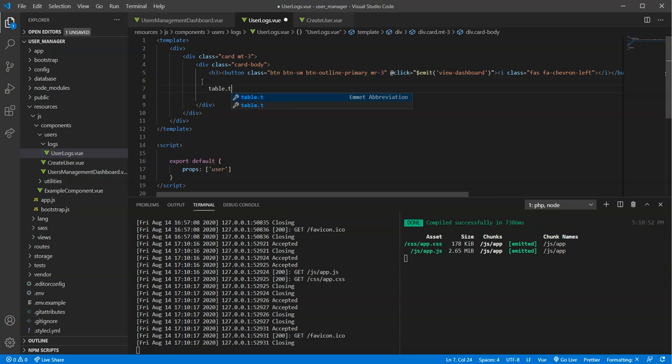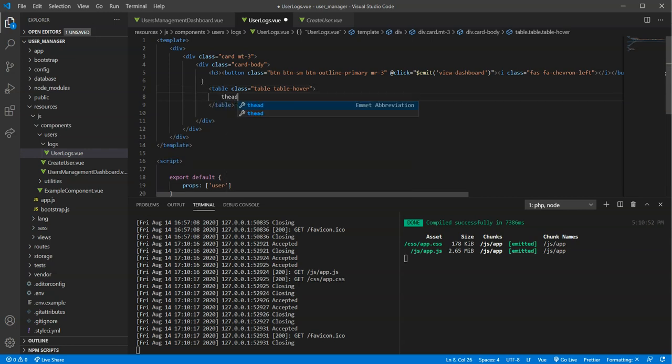So table.table, and then we'll add a hover element to that as well. Okay, and we're going to add some headings to this. So probably want to put in there, what log type is it? Well, that's going to be our slug essentially that comes through. We want to know what message was sent through with it, and we want to know when it was created, and we might want to send that through as a prettier date, append that to the data we receive. And I think we'll leave actions out for now. There's really no actions we need to take on individual logs in there.